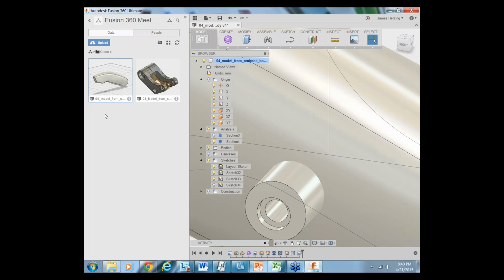Another circle on the surface, and we're going to make another sketch. You can just go with create.